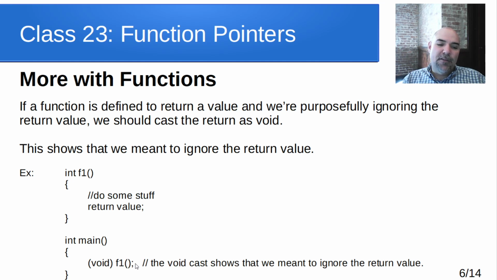But if we're going to ignore that when we call that function, rather than just calling f1, it's a good idea to cast the return value as void, because that shows another programmer who's looking at this code, who might say, oh, they're calling f1, but f1 returns an integer. Why aren't they doing anything with that? They should be using that return value for something or checking it. This tells a future programmer, or even our future self, when we look at this code in the future, okay, I meant to ignore that return value. And that's not necessary, but it's good programming practice. It communicates something to other developers. Now, you could also put a comment here that says, ignore the return value because we don't care. But a lot of times this casting as a void without a comment has the same effect of informing future programmers, okay, purposefully ignoring that return value.